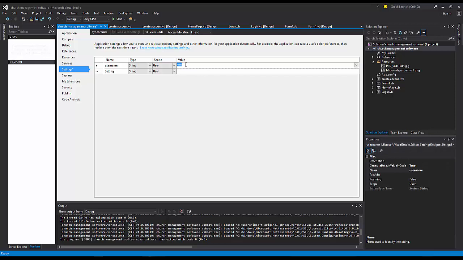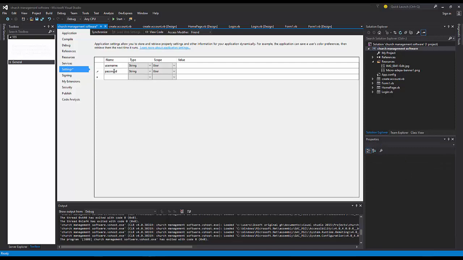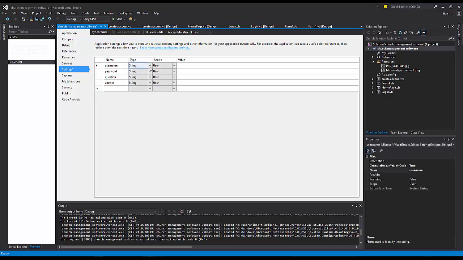Let's leave the value like that. Then we add password, question, and answer. We have successfully added some strings, and they are going to help us save everything.